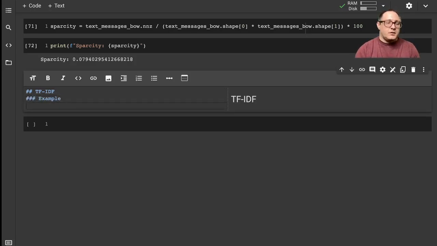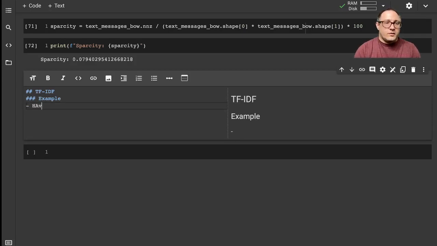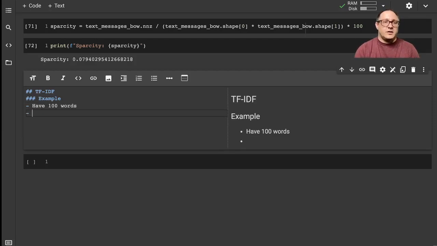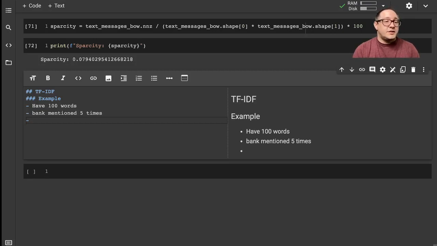Example: we have 100 words, and let's do this as a banking example. Maybe the word bank is mentioned 5 times. Since it's mentioned 5 times, the term frequency is 5 divided by 100, so 0.05.